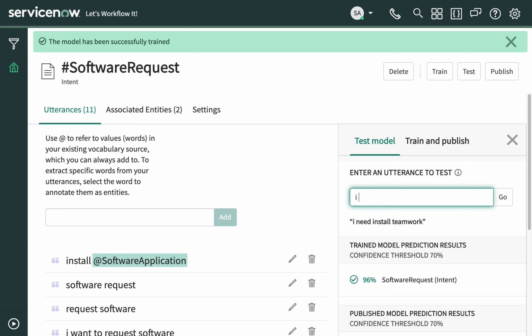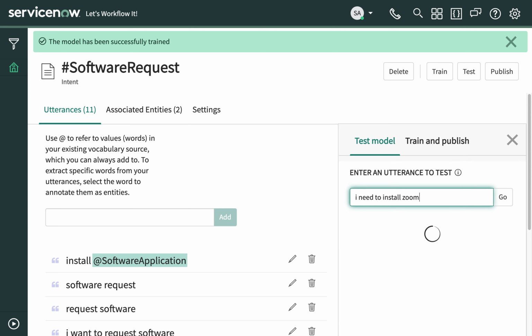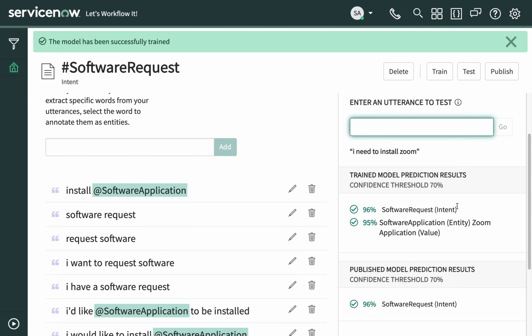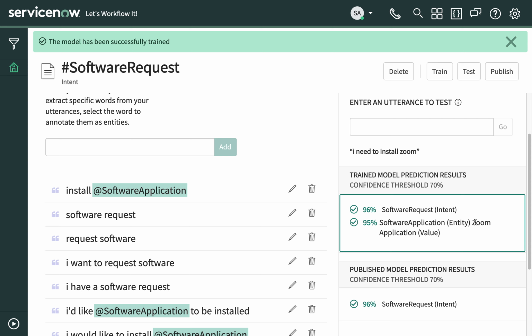So I need to install Zoom. Now, as you can see, we now have a software request, but we also have that entity software application, right? And it refers to Zoom application. And what you can see here, right? It didn't pick the string coming from the utterance. No, what it did is basically it took that display name from the source table and placed that there.